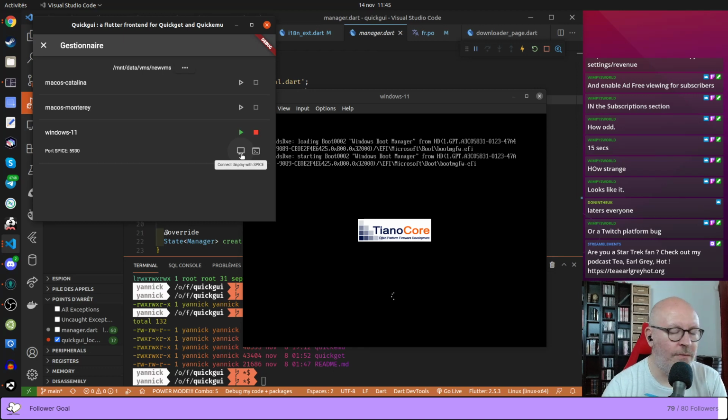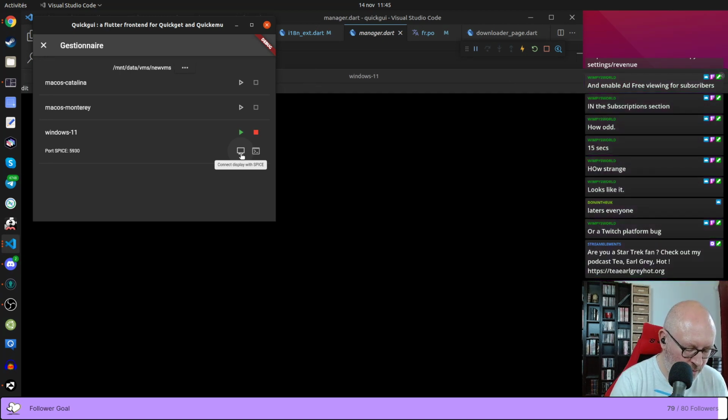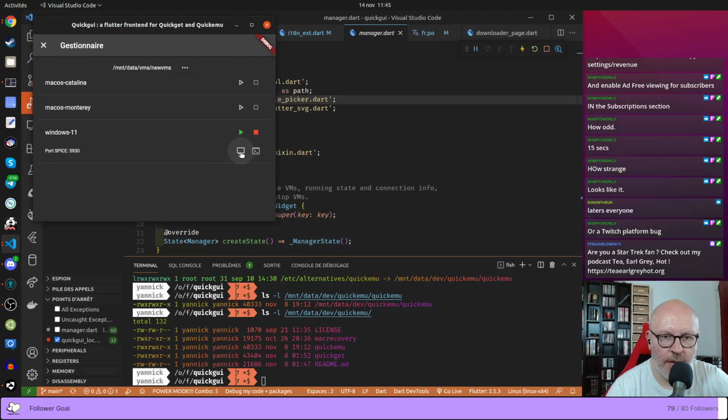What's that new functionality? You said reconnect to a running VM. So that's running. But connect display with Spice. Okay.